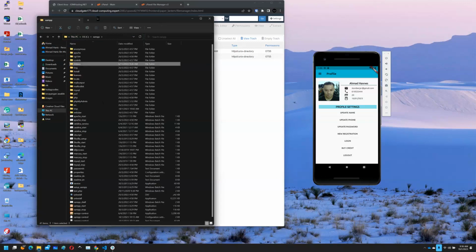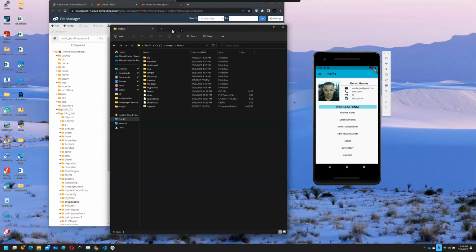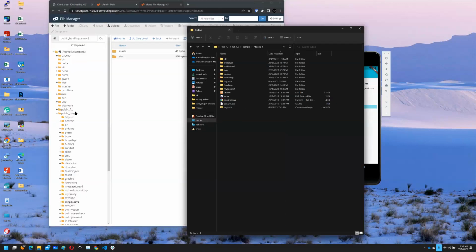So this is basically equivalent to this folder. Okay, equivalent. The public HTML is htdocs in XAMPP. Okay, the same. So anything that you put inside here will become alive, can be accessed anywhere around the world because this is the server directory.